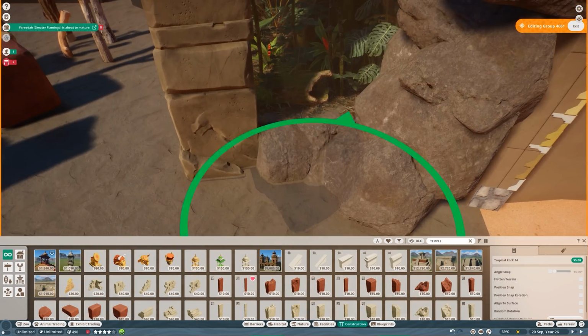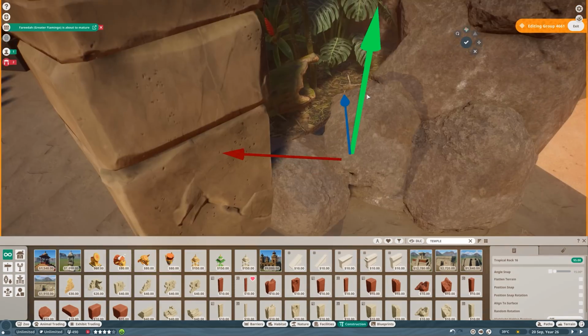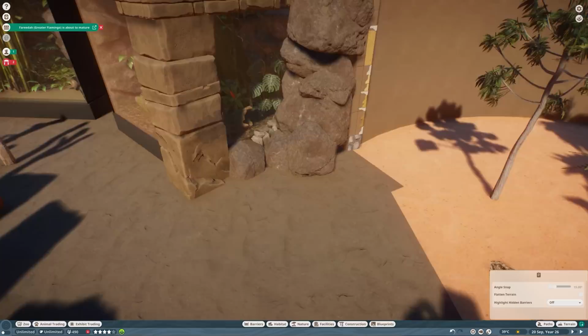So building a house like that is making my childhood dreams come true in Planet Zoo a bit, and I am super happy to finally build it.